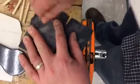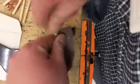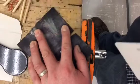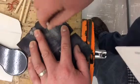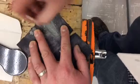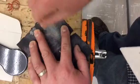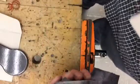We want to do this to all of them because these are going to be going into those holes that we punched earlier. And by sanding them down, they will fit much easier. So sand all the flats first. Sand all the flats. Do not sand these on the belt sander. Do not sand them on the belt and disc sander. Just sand them by hand. That's all you've got to do.